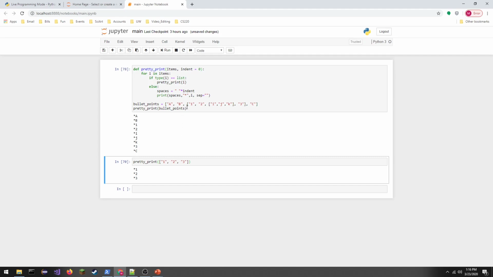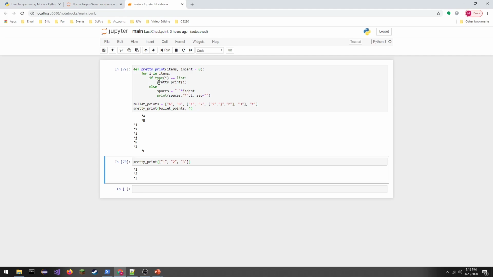Let's try calling this with not just the default value, but with 4. Run that. All right, interesting. So it appears that for the very top level, when I call this, the indent variable will be 4, and it's printing out A and B with the correct indent level.